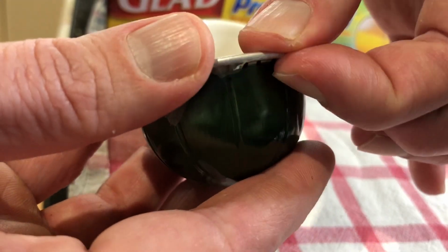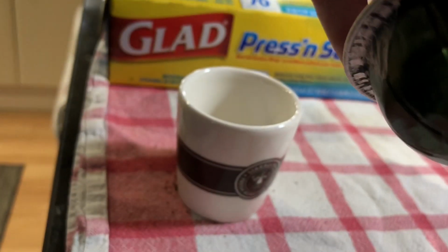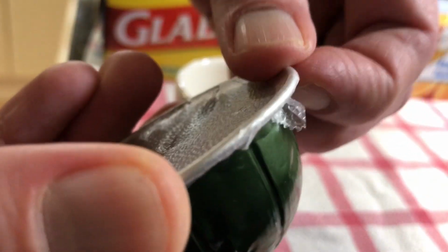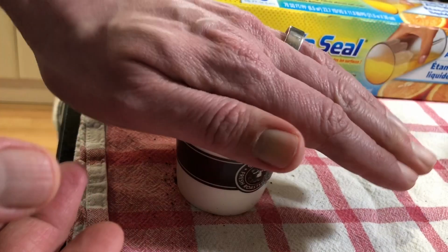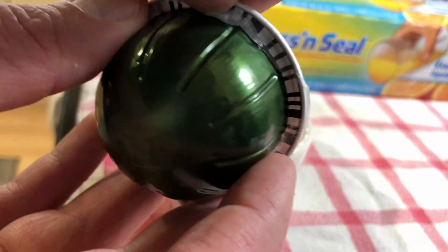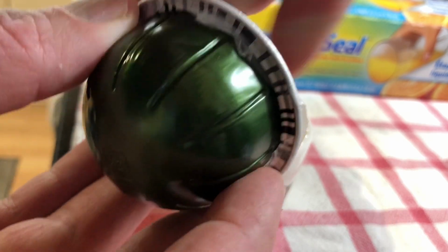It doesn't have to be perfect. I think the barcode somewhat repeats, but you can see the barcode underneath there. It's visible through the press and seal. It's not perfect, but it doesn't matter. It just has to be enough so the machine can read it. And then just make sure that it all fits, make sure it's nice and tight, and you have a good seal all the way around.